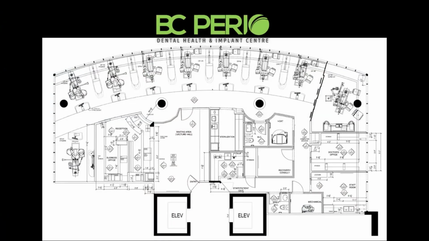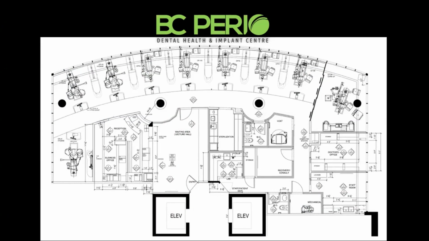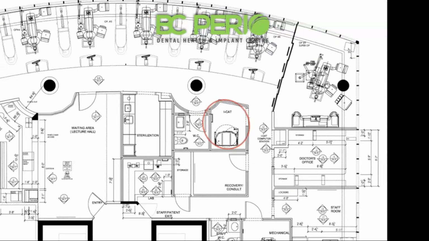This is just an initial blueprint from our office that we built years ago. If we look at the cone beam CT scan machine, we actually built the office to make sure that it'd be right next door to where our main surgical operatory would be, where we do a lot of complex cases and laser therapy and so on and so forth. And when those two are put together, it really allows us to just be seamless. We don't hesitate to get someone up in the middle of the procedure and go and scan them really quickly when the scan is only 5 seconds and really low radiation, and we can get a lot of information.